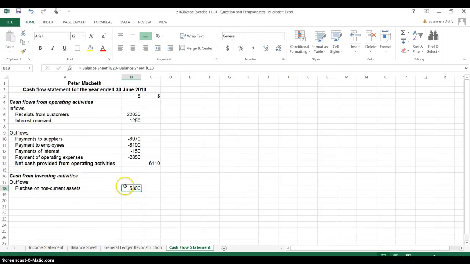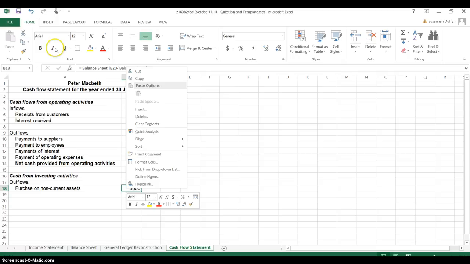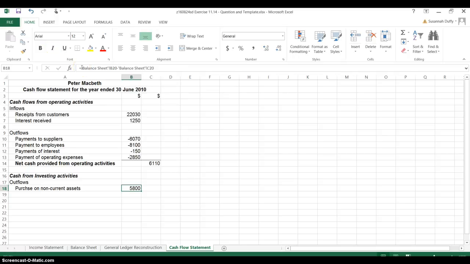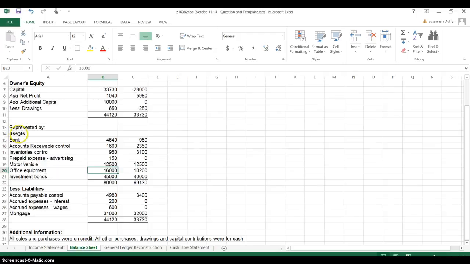Okay, so just make sure that you do put that negative figure in there because it is an outflow of cash. So put in your negative sign and put your brackets around that formula. Okay, so the next outflow we need to look at is loans made to any third-party entities. So have a look in your assets. And by the look of things, there are 0.